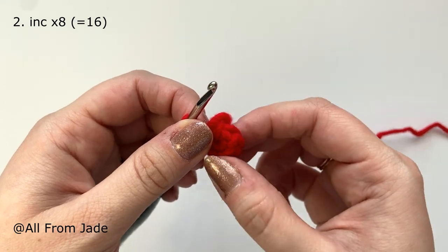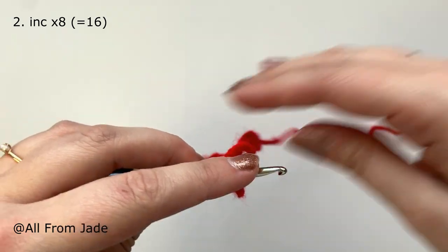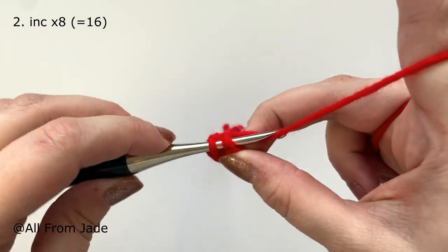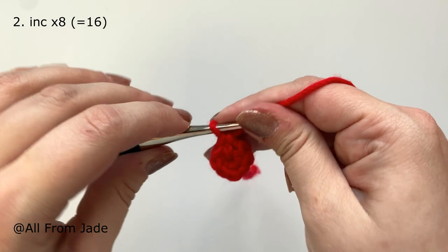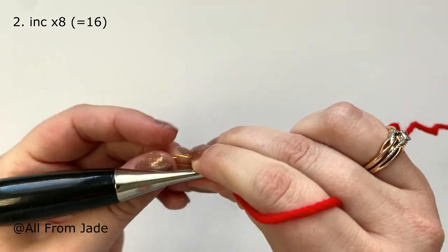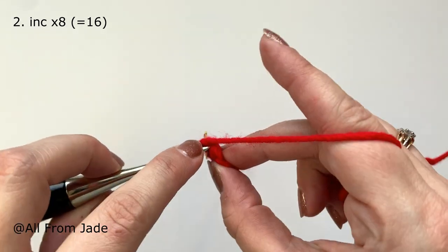So I know I'm gonna insert my hook into that stitch right here, and I'm gonna work an increase. An increase is 2 single crochet stitches into the same stitch. I'm gonna make my first single crochet stitch right here, and then I'm gonna place a stitch marker into the V of that stitch right here, like this. And then I'm gonna make another single crochet stitch into the same stitch.